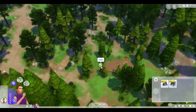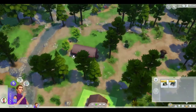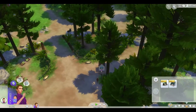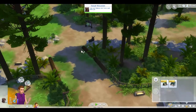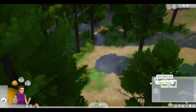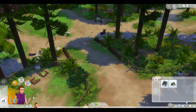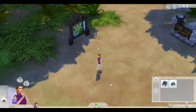Literally, where is she staying? I literally forgot. I literally don't know where she is staying again. Whoopsie. I think it's somewhere around here. Oh my gosh, the bear is gonna give us a rude introduction. Nuh-uh. Let's go back here. I have to find out where to place this tent, because I'm kind of lost right now. Let's place this in the world. Oh, unbearable from near bear. Okay, yeah, that happened.